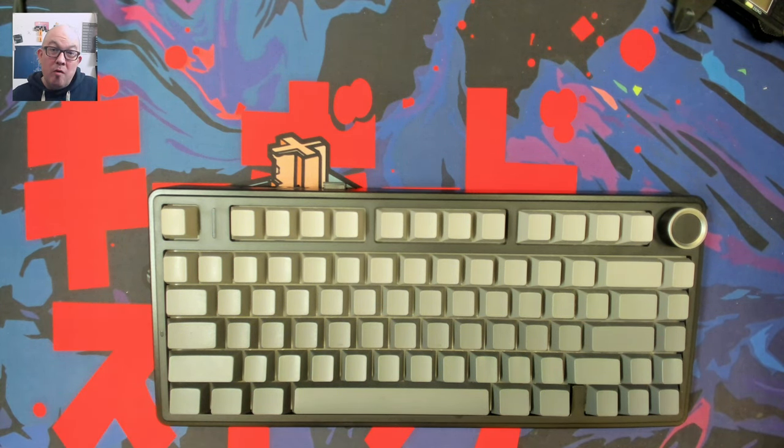The Aula F75 Pro is really a lovely three-mode 75% plastic keyboard that, while significant in its weight, is not so heavy as an aluminum keyboard. This is below a kilogram, so it's not going to be that much more to add if you have to throw it in your backpack and get on the road with it.